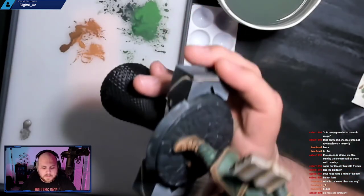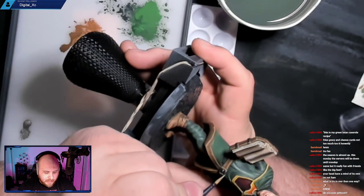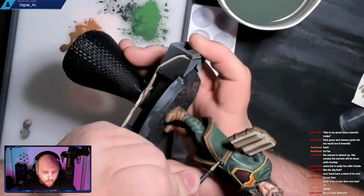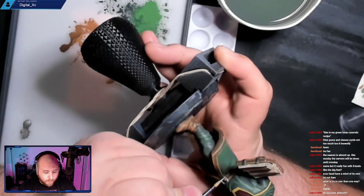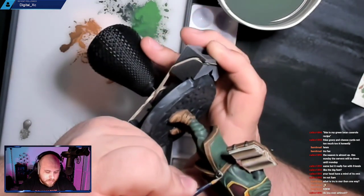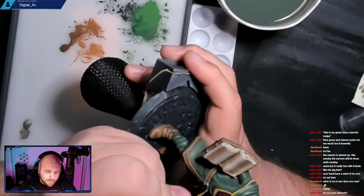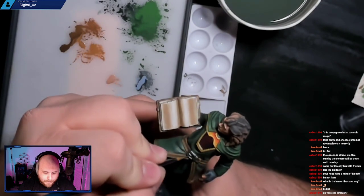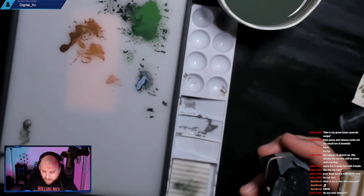Actually, I base coated this with an airbrush, and a lot of the larger miniatures that have a lot of area, I do use an airbrush. It makes it significantly faster. I also use airbrushes for doing all of my priming on all of my miniatures. I'll use it to base coat my entire Warhammer army. It was primed and base coated using my airbrush. So yes, I do use an airbrush.